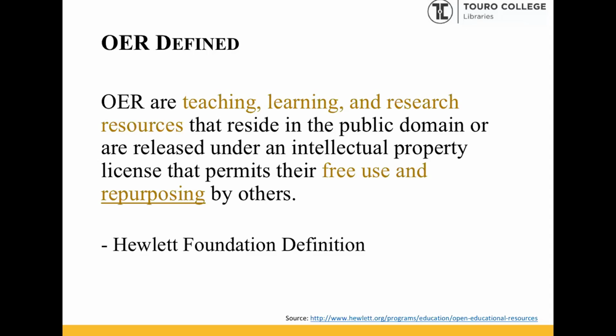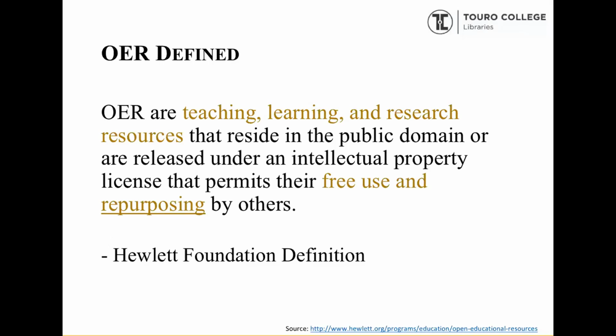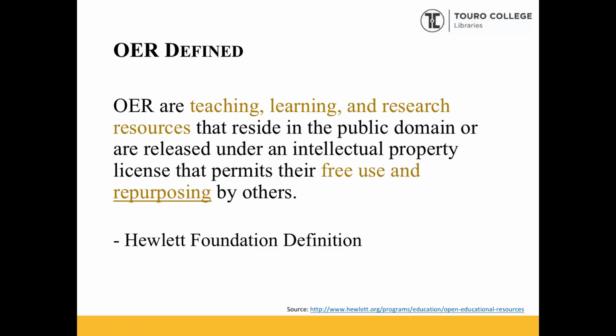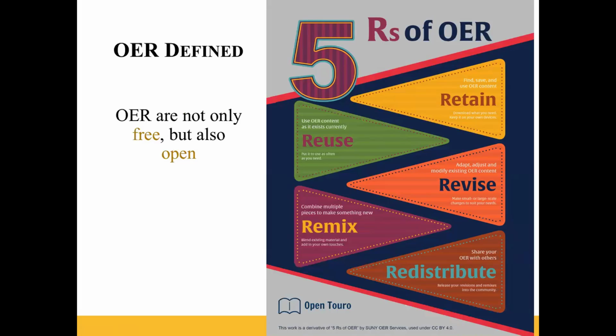OER are teaching, learning, and research resources that reside in the public domain or are released under an intellectual property license that permits their free use and repurposing by others. Repurposing is a key word here. For a resource to be an OER, it has to allow modifications. We'll talk more about that later. As mentioned, OER are not only free, but also open.